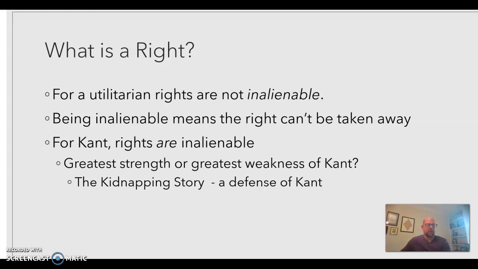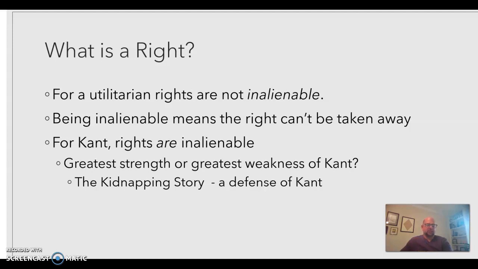And for Kant, rights are inalienable, right? So maybe you're a horrible, horrible person. That doesn't mean I can abuse you or torture you or whatever. It also doesn't mean that I can take your right away because I can bring about some greater good. So if I could cure COVID or cancer or something like that by experimenting on the homeless against their will, I would never, right, that's completely off limits. You would never be able to do that, right? Because those rights to certain humane treatment are inalienable for Kant.